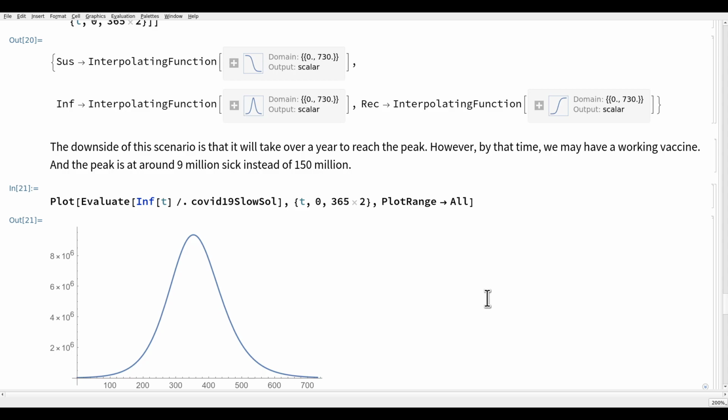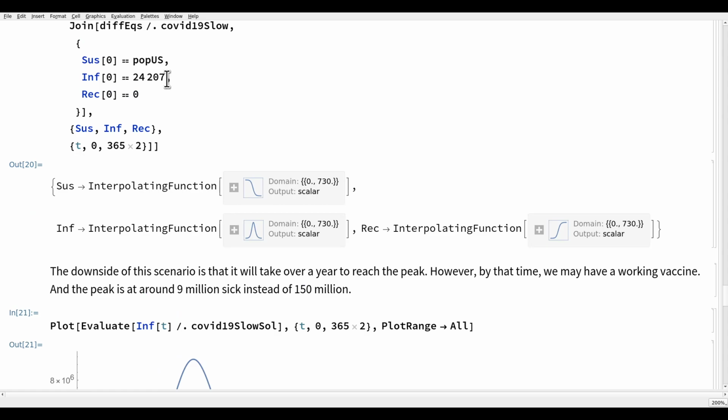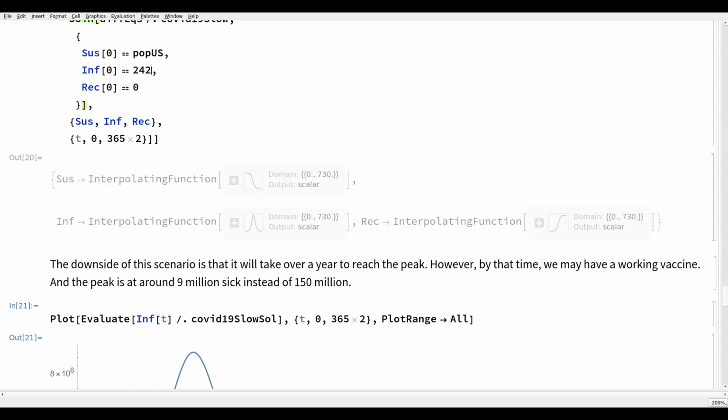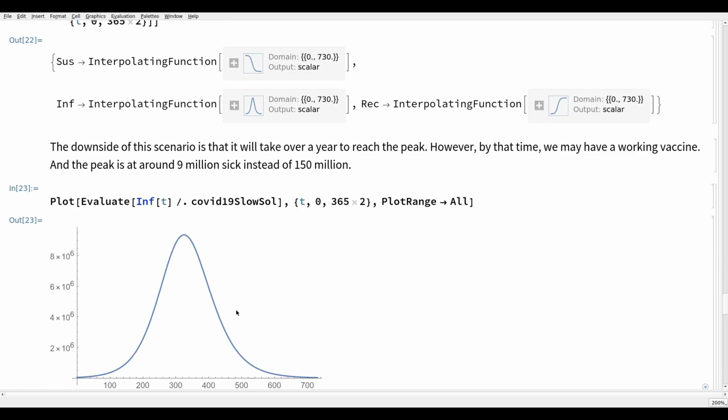And yeah, let me go ahead and fix this calculation as well. What is it, 43,880? 43,880. Oh, I got to look it up again. 886. 43,886. Let me run this again, just so that my numbers are consistent.